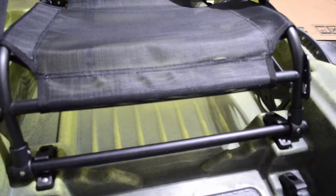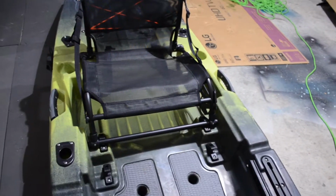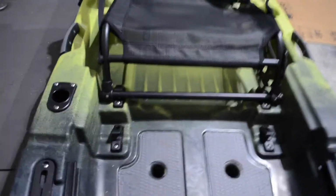Underneath the seat you have this little storage area. I've kept some plastics, I've kept some tackle boxes in there. You got these 2 little grooves, one on the right, one on the left. You can put your rods there, so I don't always have to put the rods back in a rod holder. I have a cooler with a rod holder. I just kind of throw them in there and they stay in place.